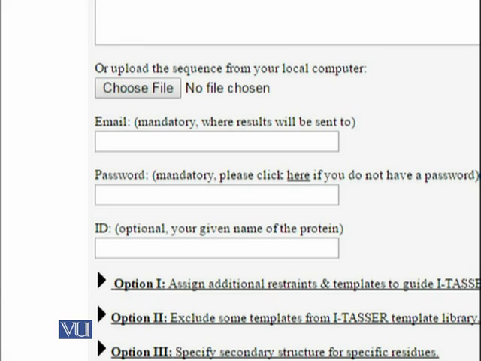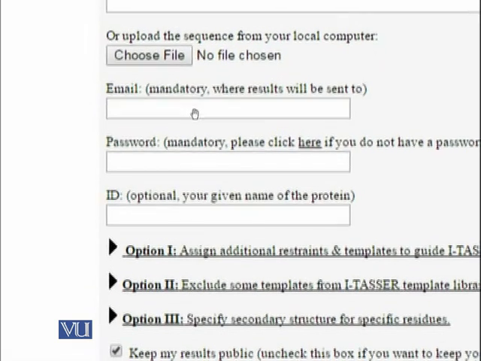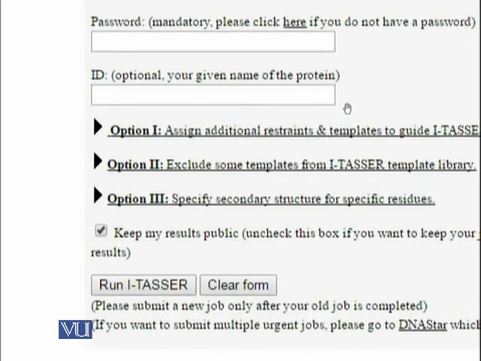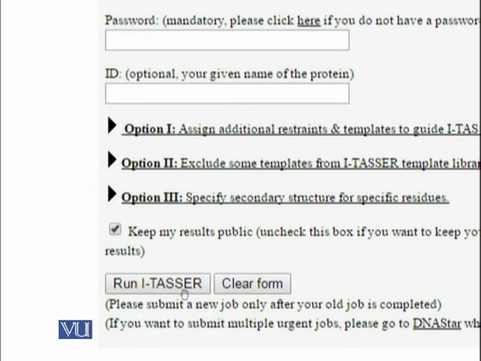And importantly, afterwards you have to input your email address and password alongside, because the ITERA server is being used by many people and the structure prediction takes a lot of time. So they will simply take your sequence, your email and password, and get back to you once the server has finished computing your structure. It will not give you your structure immediately, please remember that. It will send you an email and you can open the link in the email to find your structure. To run the software, you simply click on the Run ITERA button and you can start predicting your structure. So it is a very simple tool.